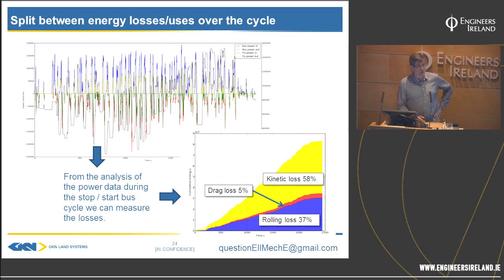The machine that goes constantly without interruption is not going to be helped by a regenerative hybrid system. Our system has to save energy as you slow down and use it as it accelerates. So anything stopping and starting, and there's nothing that stops and starts more than the bus in London as it crawls around. So it's constantly accelerating or braking and stopping many, many hundreds of times a day, which is ideal for us.